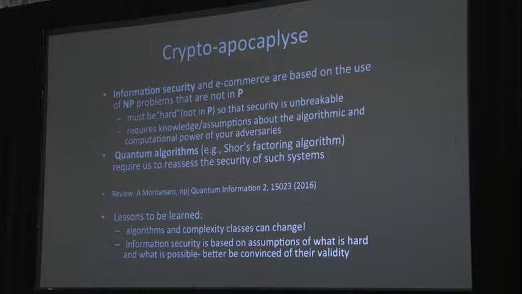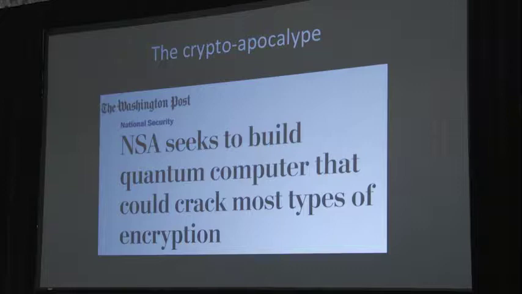Everything we've got used to is dependent on that thing being hard. It may not be hard, because instead of using a classical machine, you go to a completely different sort of machine. So computational security depends on difficulty. There has been an assumption all along that difficulty is machine-independent, and that's wrong. Quantum machines are different. You're going to see a nice review of this. Montanaro has written a great review on just this. So algorithms and complexity classes can change if you go from classical to quantum. Information security that we currently use is based on something being hard but not impossible.